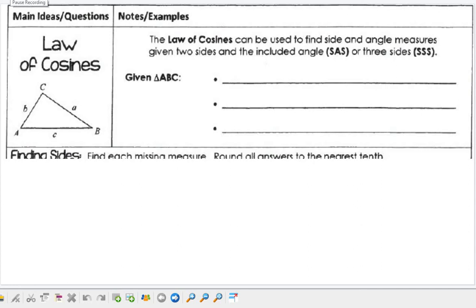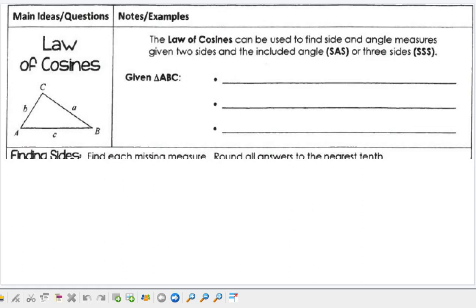Okay, so the last thing we're going to talk about in this section is law of cosines. Again, it's something you've done in geometry, hopefully. I know some of you are doubling up and you may not have made it here, but it's just another formula. The thing about law of cosines is it's conceptually easier, in my opinion. It's just a lot more algebra involved in using the formula.